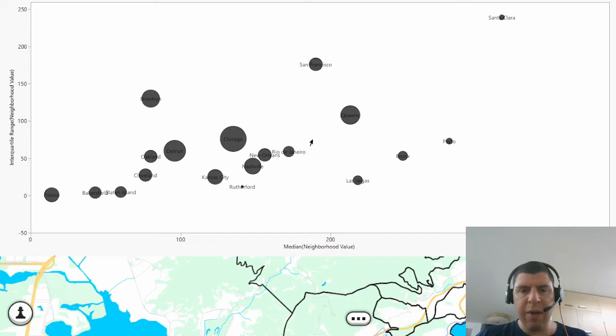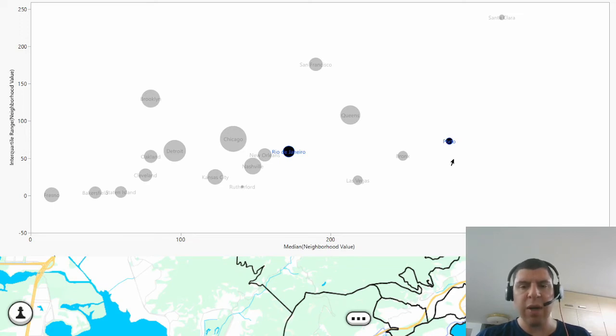A few things that I found interesting are the 2 international cities that have been released, Rio de Janeiro and Porto. As I mentioned before, there is an expansion to Porto, which I have not included here, but I cannot imagine the median neighborhood value moving quite a lot, and also the prices of those neighborhoods to be relatively similar. So I don't see this data point moving substantially, and it's still very interesting to see that it is one of the more expensive cities based on the neighborhood value.